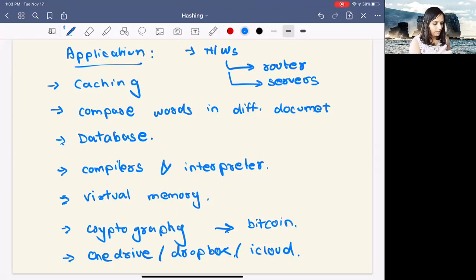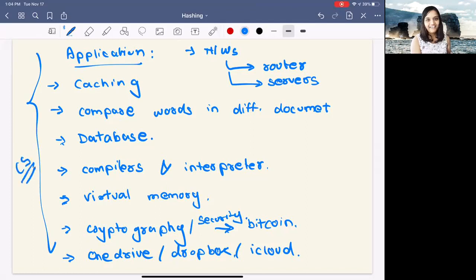So as you see, the domain of networks, the domain of memory management like caching, the domain of database management, the domain of cryptography, security, right? Cryptography is nothing but the domain of data security. Compilers, what not? This includes the whole world of computer science. So hashing is used everywhere in computer science, basically. And now this should make you more interested in learning what hashing is, correct?